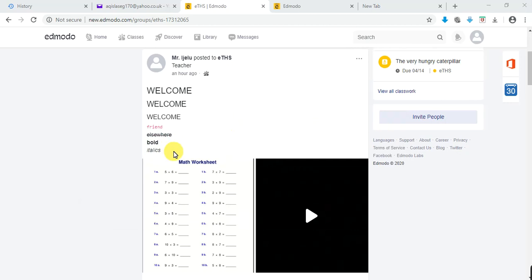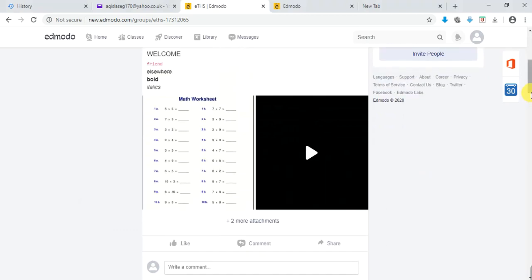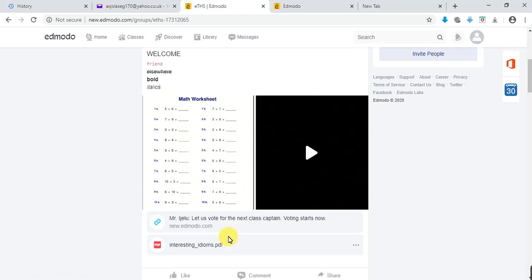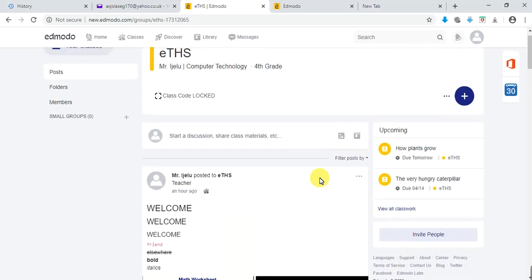So you can play with the formats. Play with the formats, okay? Just play with them. You will enjoy it. So that's that. So look, I attached 4 things, and I think it only accepts 2 attachments at a go in front. That shows it. So you have to click on this one for it to show the next ones. So this one was from the library, this one was a PDF file. So I think that should be enough for now.